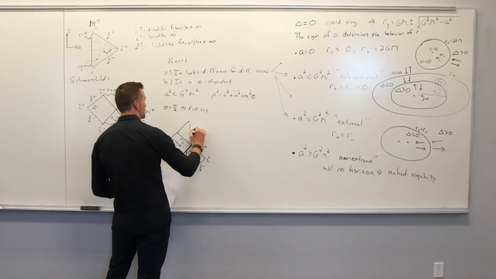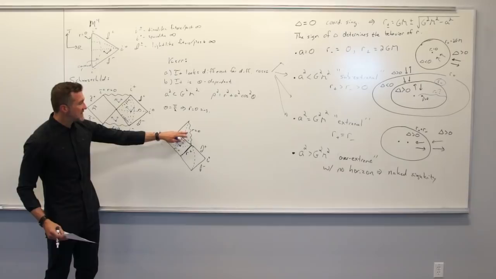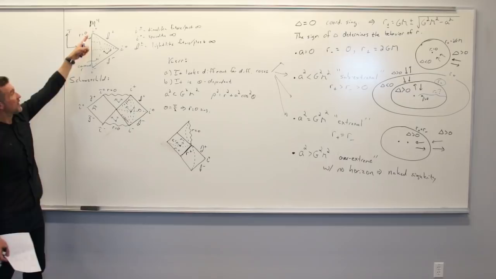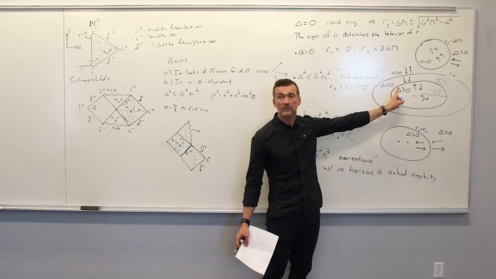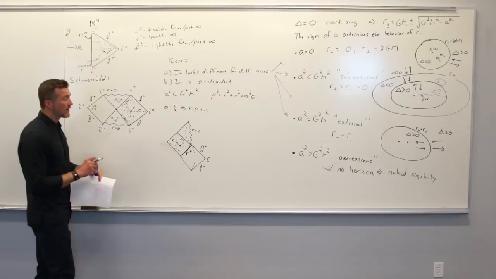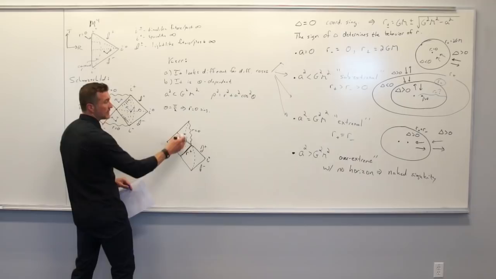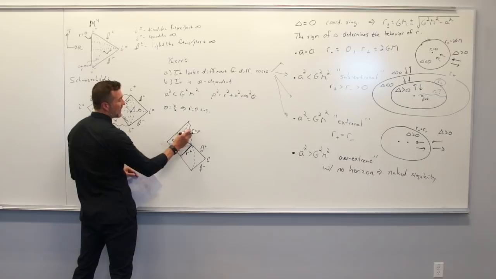Lines of constant R in this region look like this. This is a lot like what we see when we're outside of the black hole. Remember, in this picture, R equals zero is a vertical line. This is just reflecting the fact that when I'm inside of the inner horizon, I can move towards or away from R equals zero. I do not have to go to R equals zero. And that's seen in this diagram, because if R equals zero is vertical and you're inside, so this triangle is being inside of the inner horizon, you can actually not go to R equals zero if you choose not to.